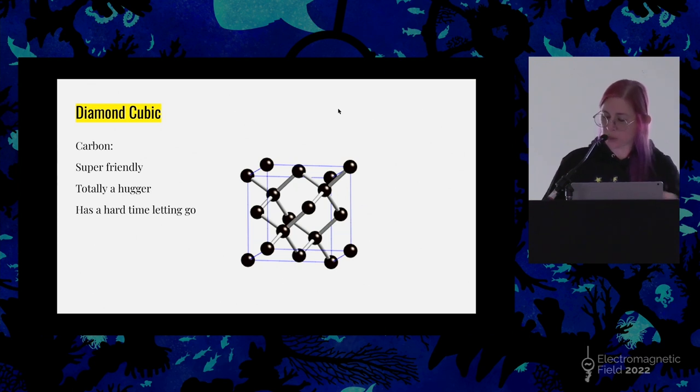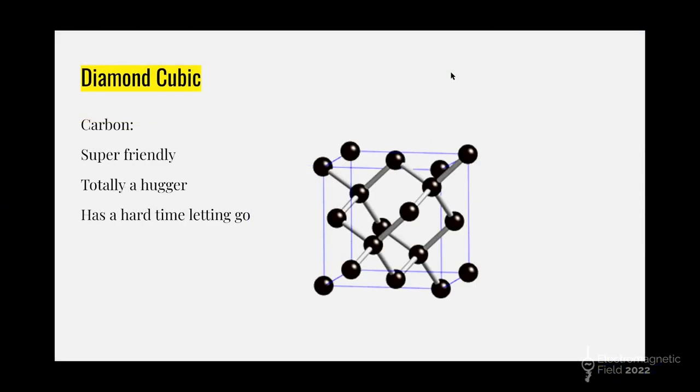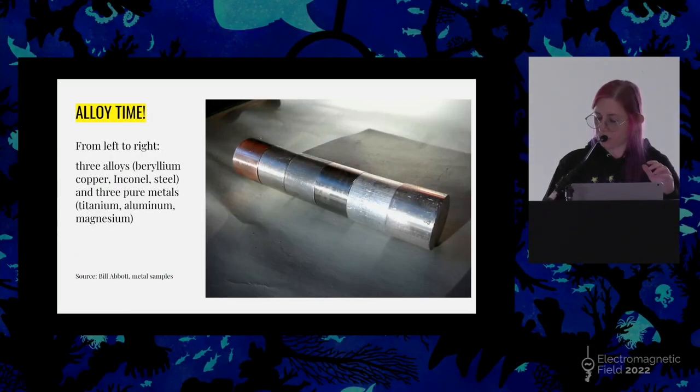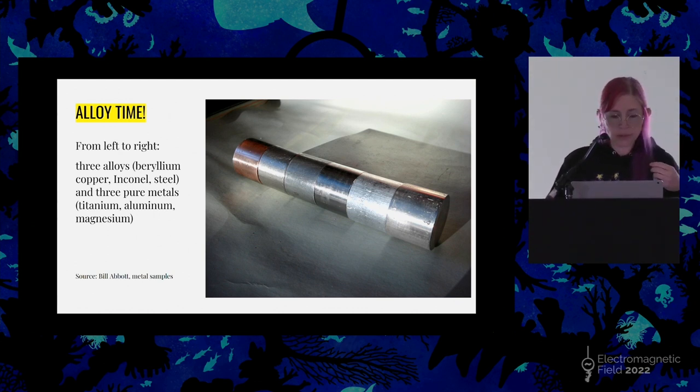The diamond's crystal shape is called diamond cubic — how original. It's a much tighter arrangement of atoms. The reason why carbon is able to form so many molecular shapes is because each carbon atom has four valence electrons, so they can easily bond with other carbon atoms to form long chains or rings. A carbon atom can bond with another carbon atom two or three times to make double or triple covalent bonds between atoms. So it's a very friendly element — it offers free hugs for everybody.